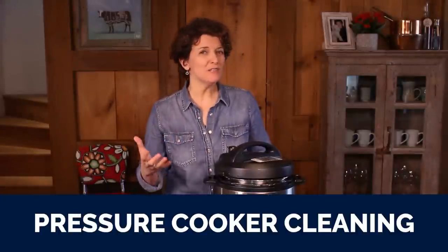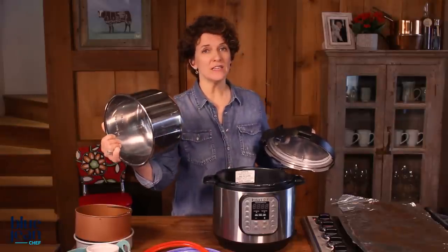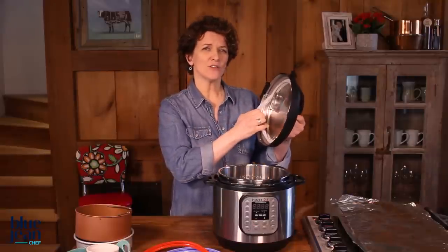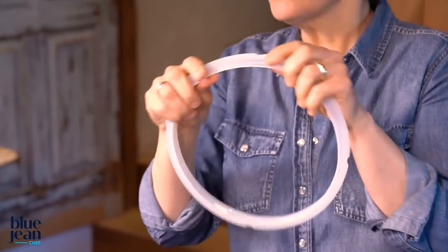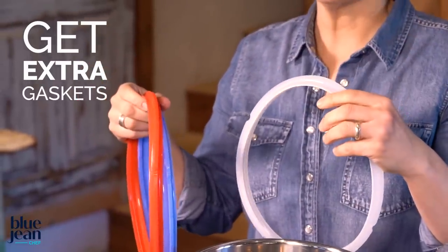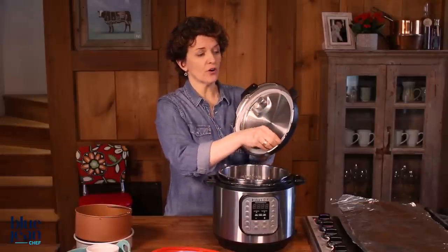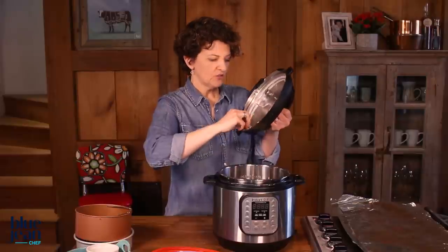When it comes time to clean your pressure cooker, it's really very easy. The removable insert can go straight into the dishwasher, as long as your manual says it can, or cleans very easily in the sink. The lid is best cleaned in the sink because you don't want too much water getting into all of the other pieces. The gasket is the hardest part to clean — remove it completely from the lid. Because it's silicone, the gasket can take on some odors. Use a vinegar solution to wash it. What I like to do is get extra gaskets that you use specifically for baked goods or delicate items, and then one you keep for your meats. When you put the gasket back into the lid, make sure it goes behind that bar that holds it in place — this is critical for making the seal. Store the lid upside down on the cooker so you're not trapping any moisture or air, which will also help with odor elimination.